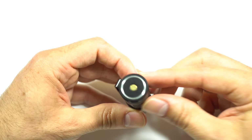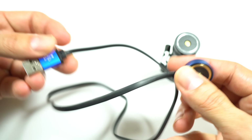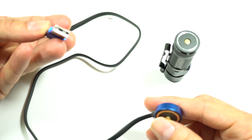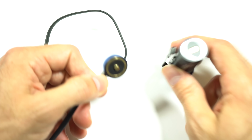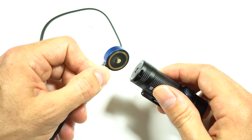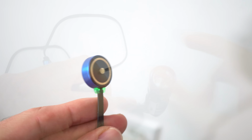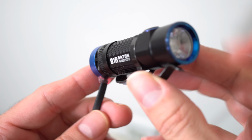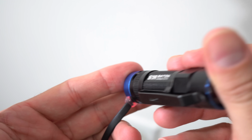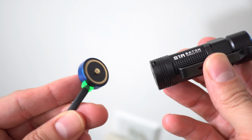So this light is rechargeable. The back here, there is a charging port, and it comes with this cable here. This just plugs into a regular USB, whatever kind of charger you have. You can plug it in, and it magnetically fits right onto there. Just connects right on, so you can set this next to your bed or wherever you want to set it. And when it charges, the little light here will be red if it's not charged, and then turns green when it's fully charged.